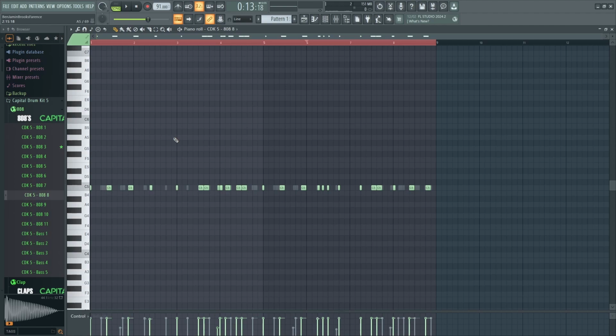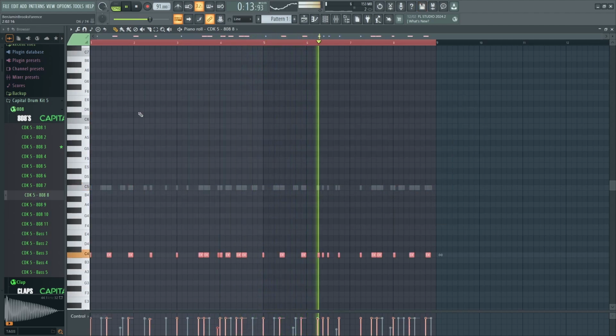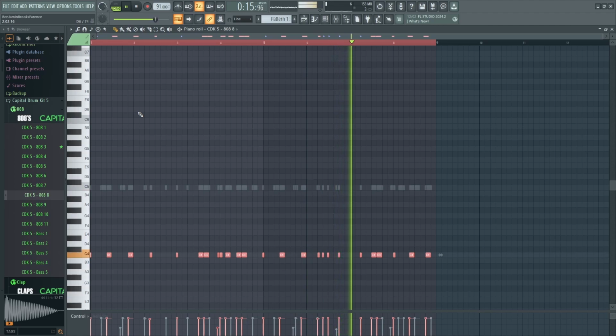So the 808s here are done. Kind of hear how this goes. And it's still pretty smooth. The 808s typically being a little more aggressive, it's still pretty smooth, pretty nice. I actually want to take this though, and just control them down, move this down an octave. Just make it a little smoother.